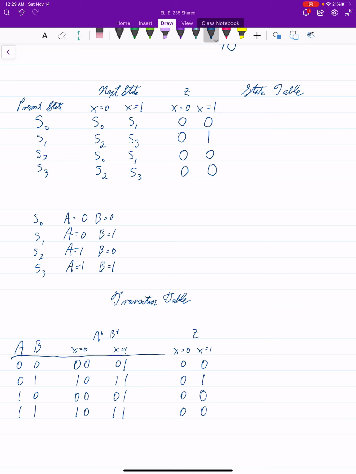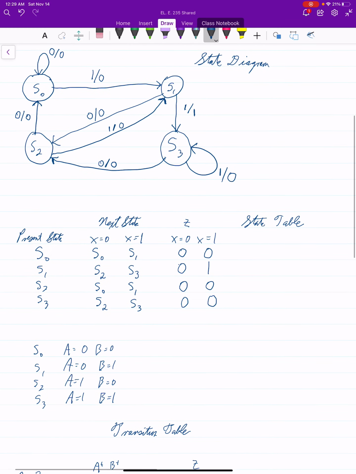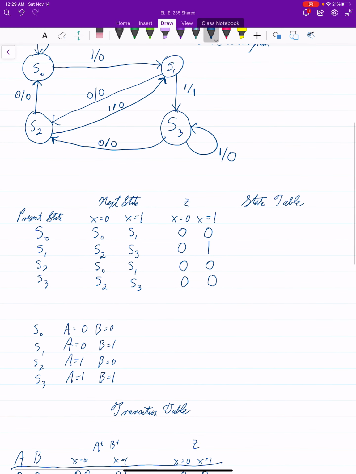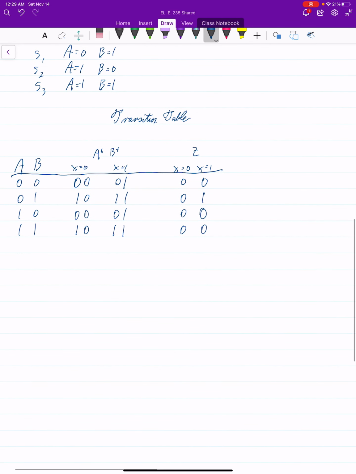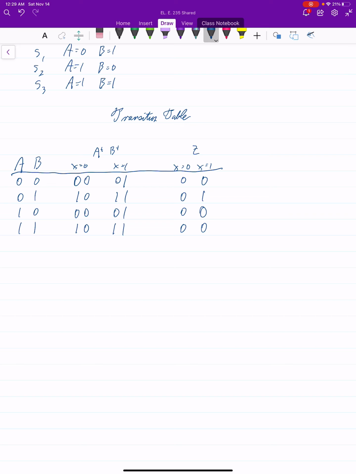And again, what I'm saying is that the transition table essentially has the same information as the state table, which really has the same information as the state diagram. But still, it's nice to see it in different ways, and nice to have some familiarity with all of these. But the transition table is what we are really familiar with. And so now we have what people call a design decision. What we have to decide here is how we are going to make these transitions occur.